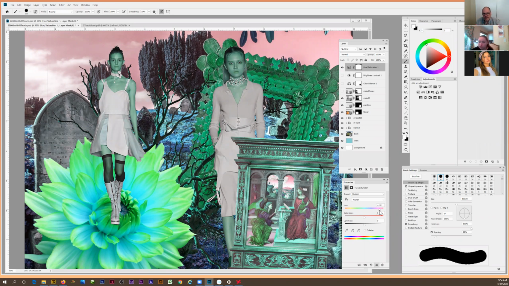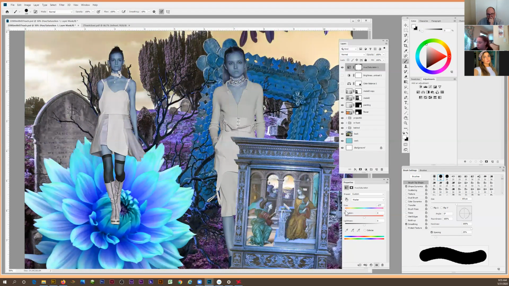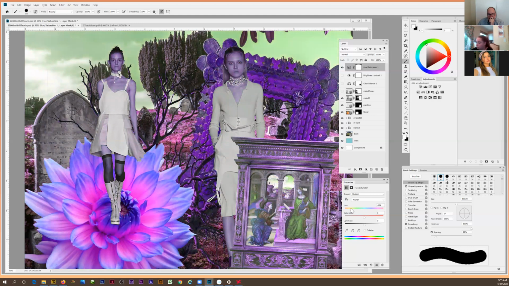But very soon, I'll show you how to only apply an adjustment layer to one other layer, like this flower. And then I don't have to worry about changing everything else, because this is kind of changing everything at the same time. Whether that's good or bad, it's up to you. It's becoming monochromatic. I'm digging this purple.